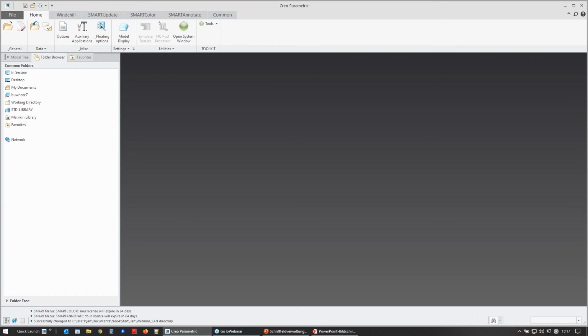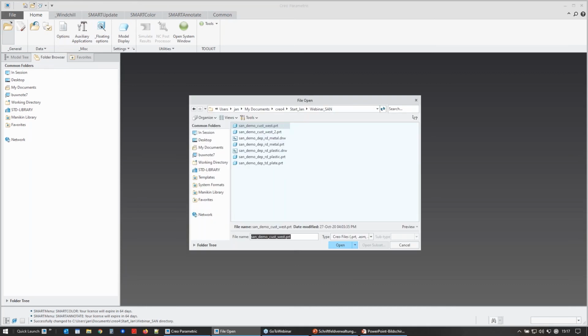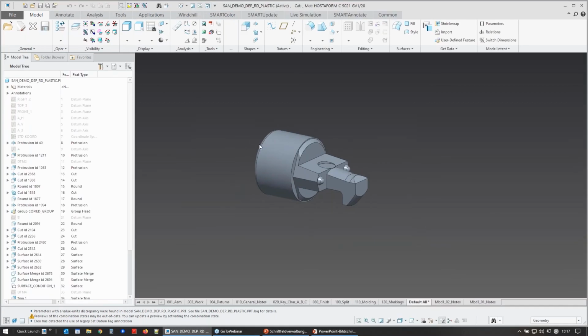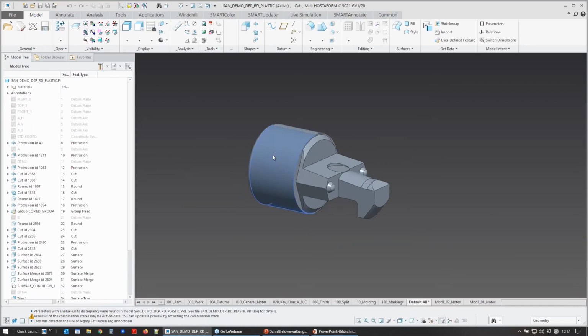Here's my Creo Parametric. I'm using Creo Parametric 4.0 right now because most of our customers are using this version. I will open up one of my demo models. For my first example, I'll use a plastic part model. The model is opened, everything looks fine, and I want to start creating a drawing.